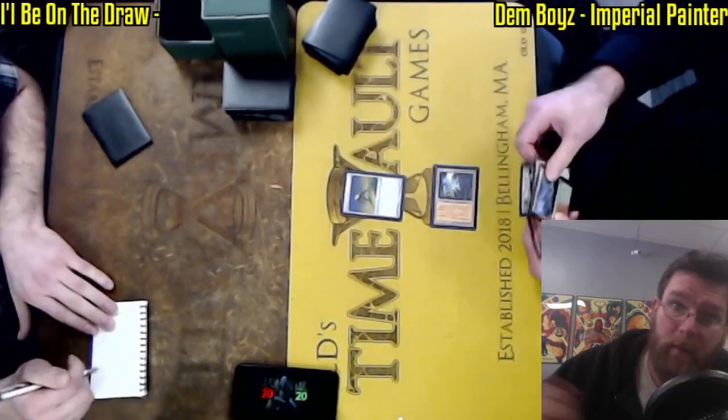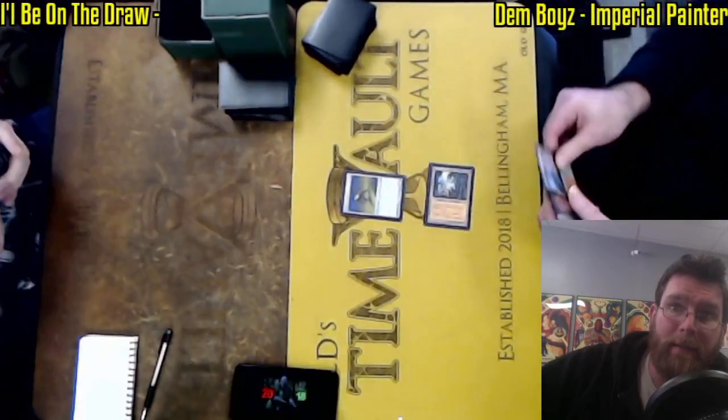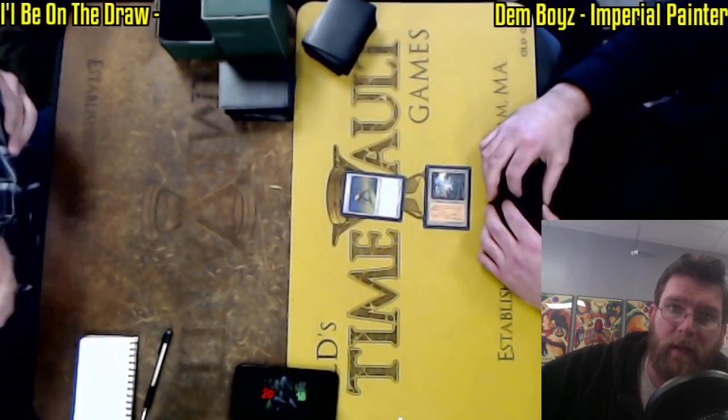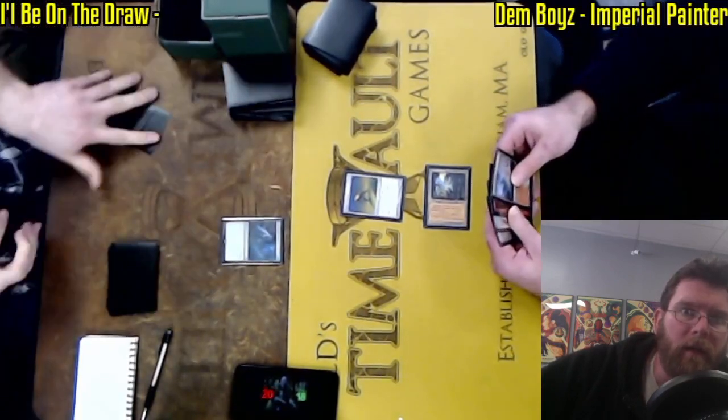Welcome to Fast Effect Double Speed Magic the Gathering from ELD's Time Vault Games in Bellingham, Mass. Here we have Dem Boys leading out with Imperial Painter, Ancient Tomb, and a Painter Servant. A solid start for the deck. Once Upon a Time for All Beyond the Draw.